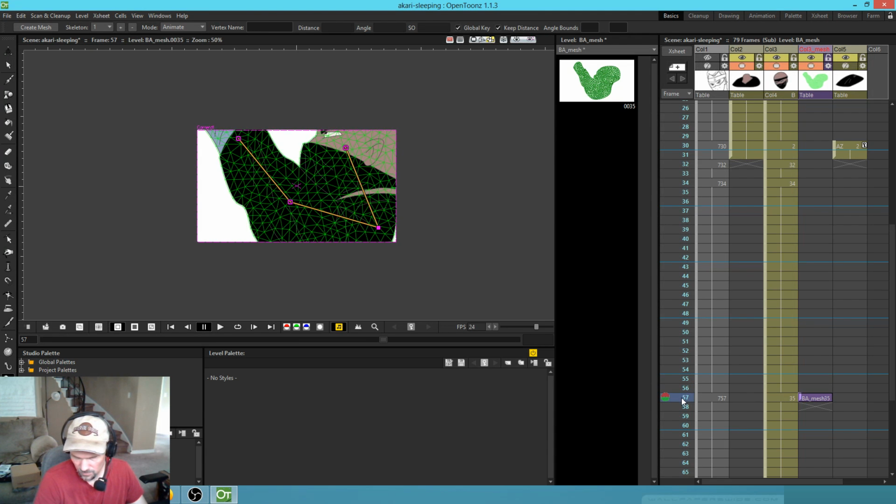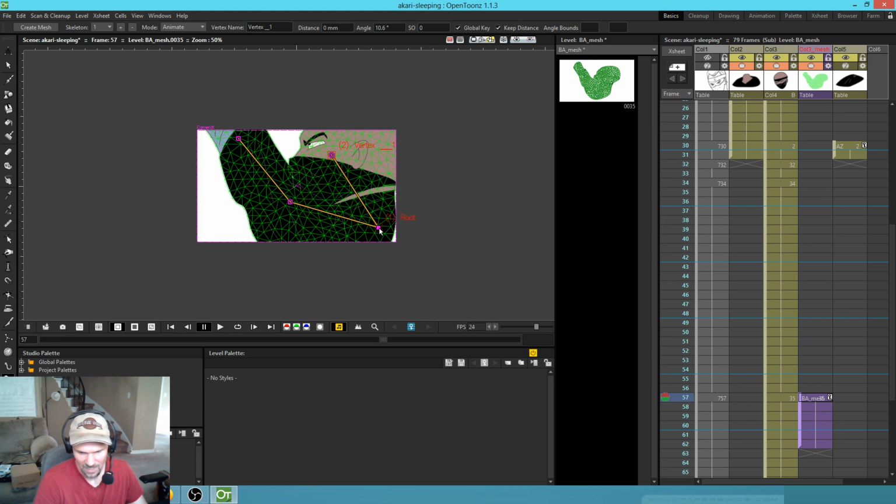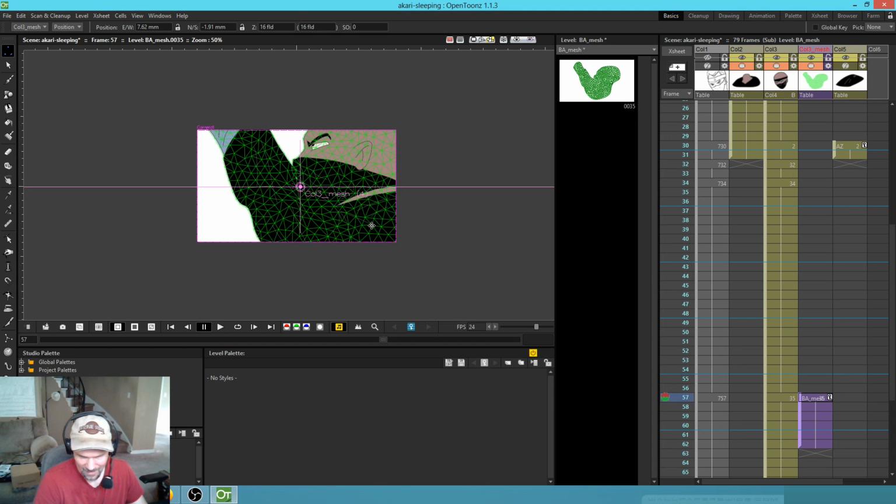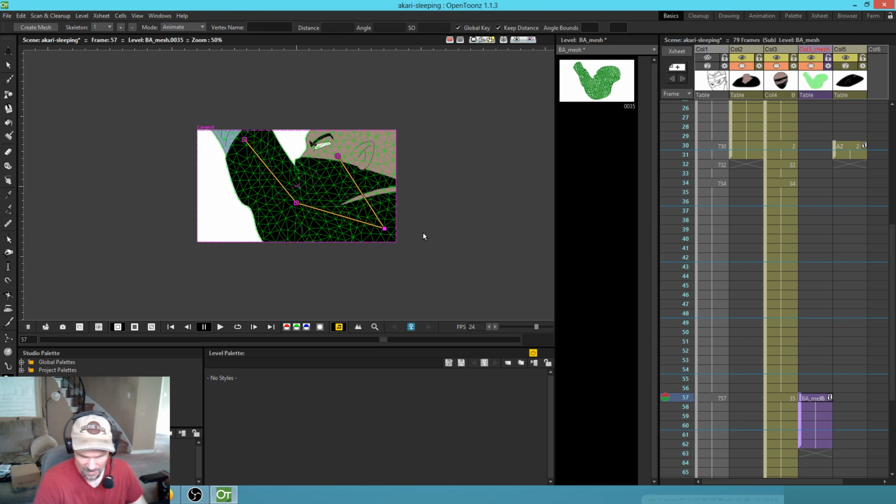Okay, so now we get to here. Okay, the root won't move. I didn't quite realize that. Can I hit the A key and animate it? Yes. Okay, so back to the X key.